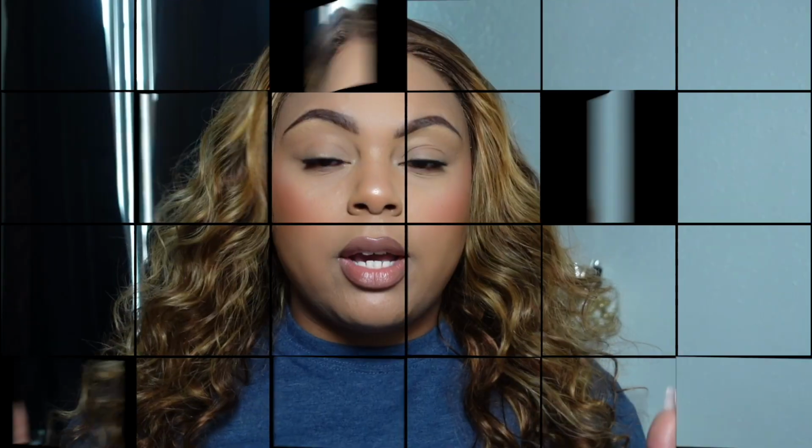Okay, so that's one lash. Easy application. Okay, so I zoomed in a little closer so you can see the final look of everything. I set my face with a matte powder and I kind of wish I hadn't done that because looking in the mirror, I'm looking extra dry, but I do have setting sprays that'll kind of bring me back to life. So I'm definitely going to use that. And so let me do that right now because I'm looking dry.